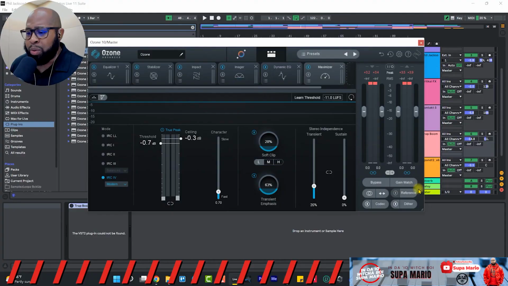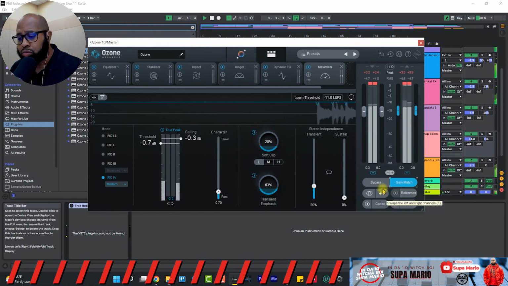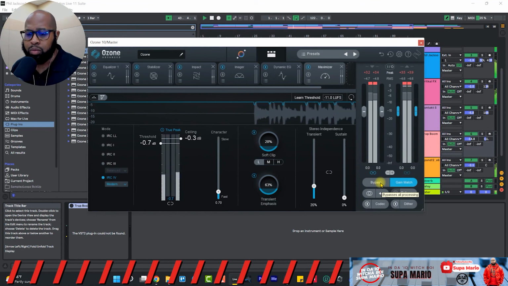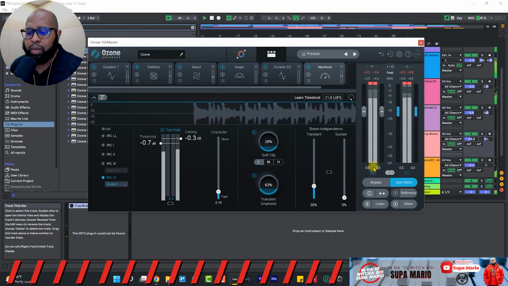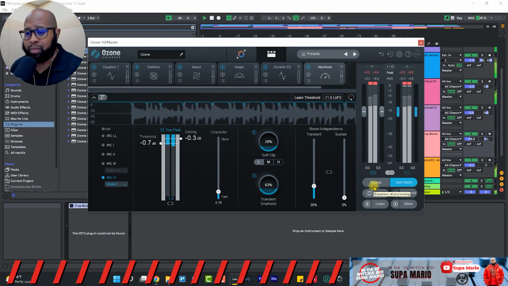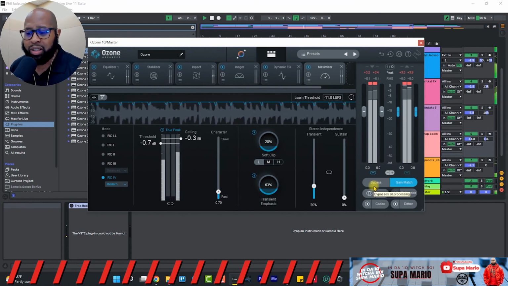process. Now, what we want to do is try to see if we can hear a difference between what the AI technology gave us versus what we were dealing with without Ozone processing. So what we're going to do is engage the gain match button, and that's going to keep the gain at a certain level, and then we're going to bypass it. That's going to bypass all the processing, so we can hear a subtle difference in the mix itself. All right. So let's hear it now with gain match on. All right, now we're gonna go ahead and bypass it in 5, 6, 7, 8.